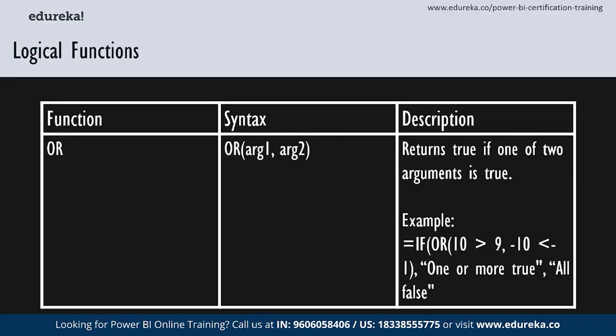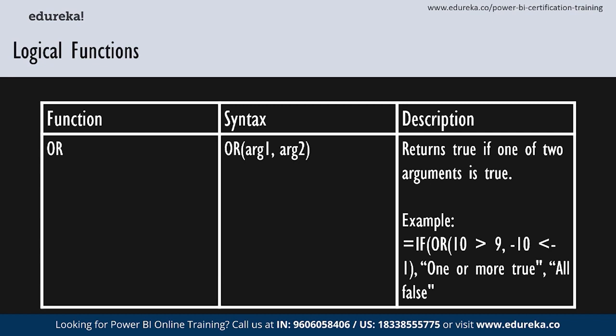Now let's go ahead and try out another very popular logical function, which is the OR function, which basically checks whether one of the arguments is true. Now, like the AND function, the OR function in DAX also accepts only two arguments. So if you need to perform an OR operation on multiple expressions, you can create a series of calculations by using the OR operator. Also, this function evaluates the arguments until the first true argument and then returns true.